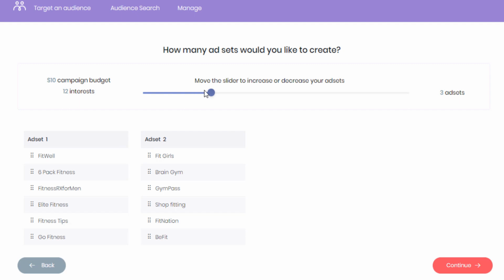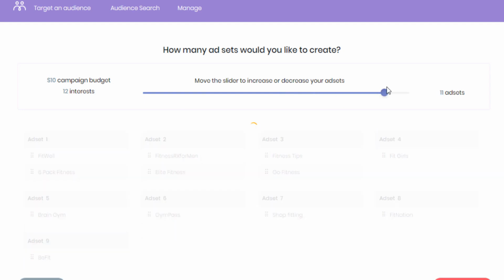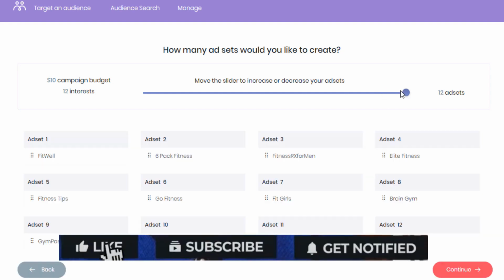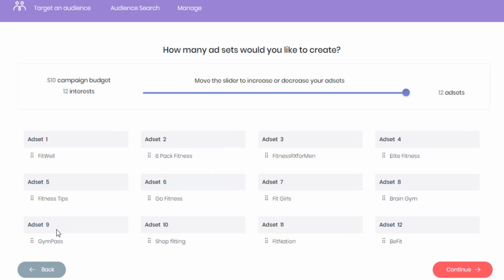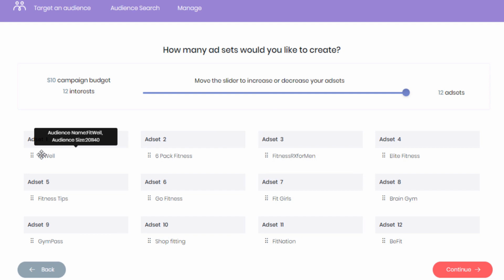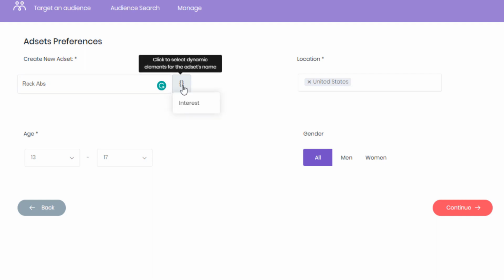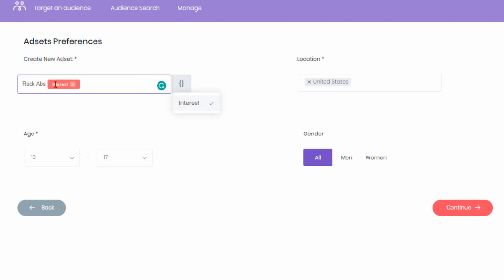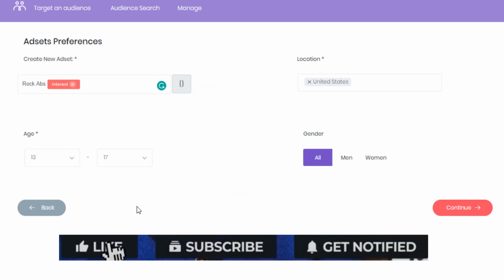So what you can do is that you can go as wild. You can say I want 3 ad sets, 4 ad sets, 5 ad sets, 7 ad sets, okay, 9 ad sets. Okay, now what it will do is that it will put each of these keywords, each of these interests in one different ad set that it will test. So now instead of manually creating 12 different ad sets inside Facebook, this one allows you to automatically create 12 different ad sets for you that you will apply to specific ads. Now if you click on continue, now you give the name to the ad set. Okay, I think here is where, rock ad interest, something like that. It will give the rock app and the name of the interest right here, so you'll be able to track as well which interest is performing best.